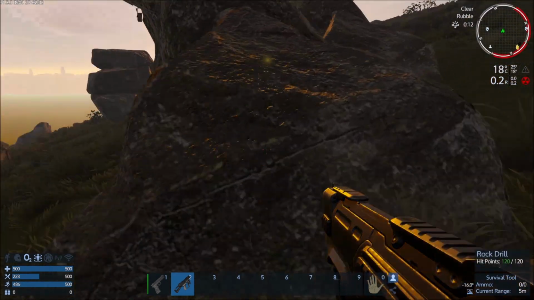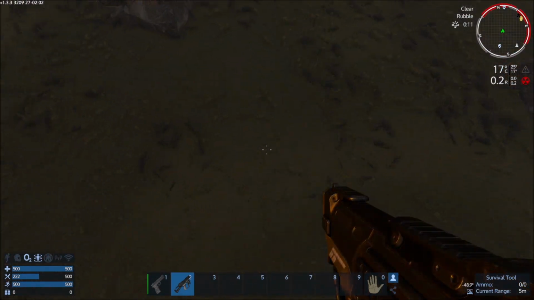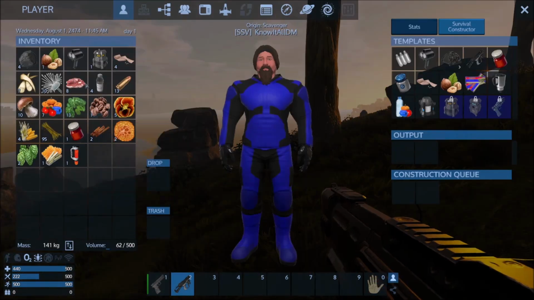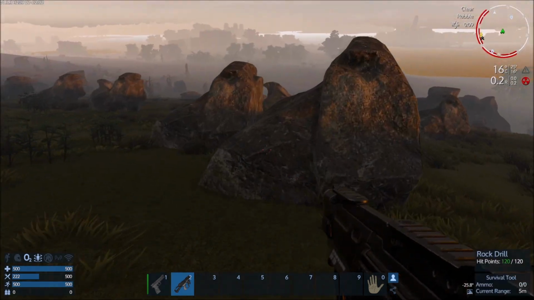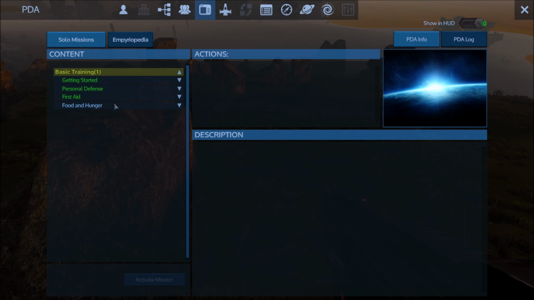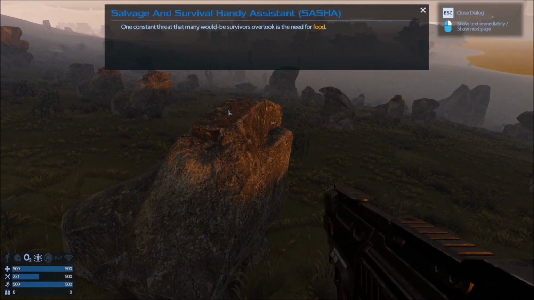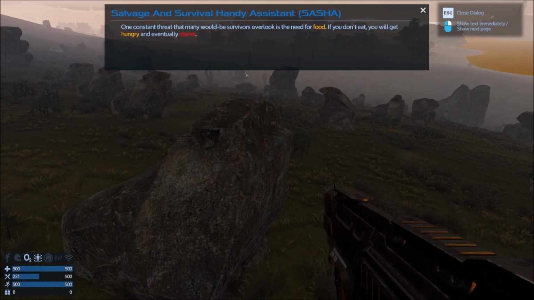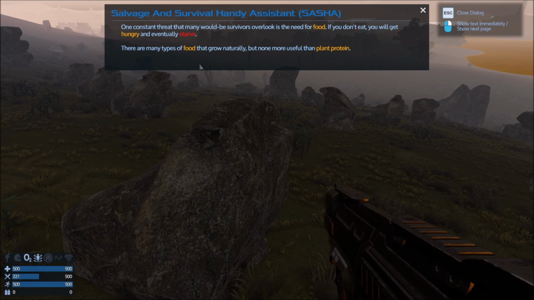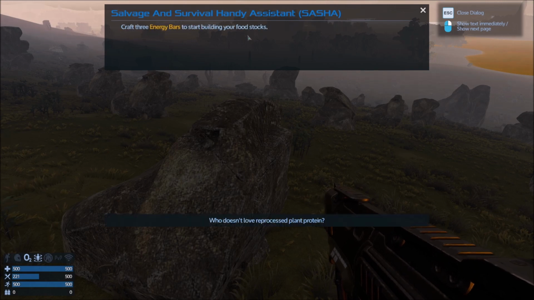Okay, so have you started your second part of the basic training? The medical? Bandages. Ow. Okay, if there's nothing on the right telling you what to do next, then you open your PDA and then click and activate the next one. Yep, I'm going to go ahead and do food and hunger. Activate mission. It's going to tell you how to make your basic energy bars. It gave me a poisonous bite for the thing. This is weird. Again? It gave me another one? Oh, and the ointment. Give me more.